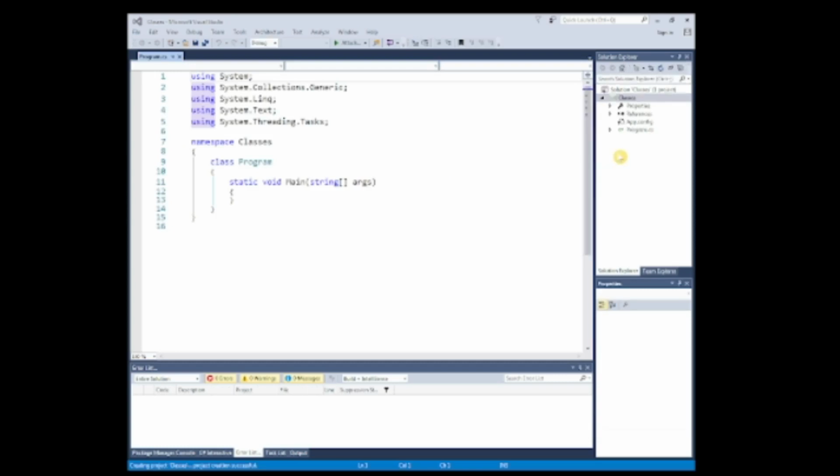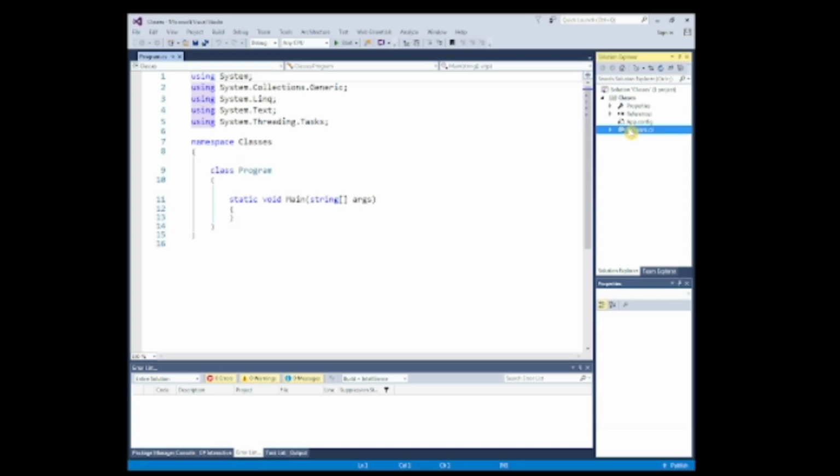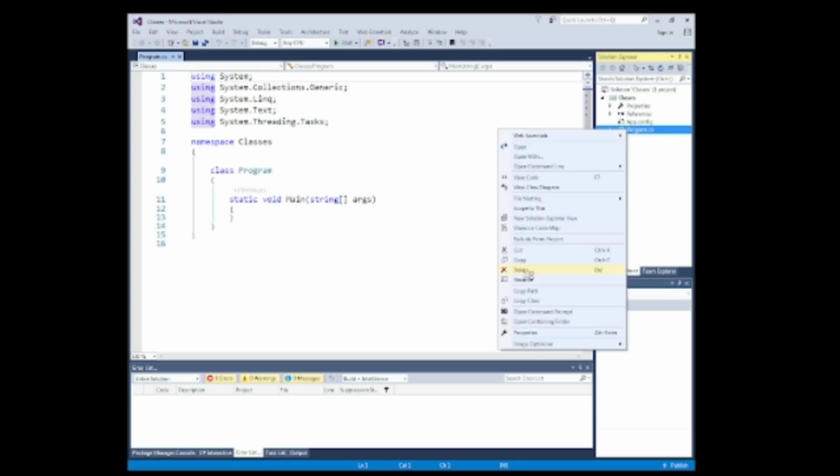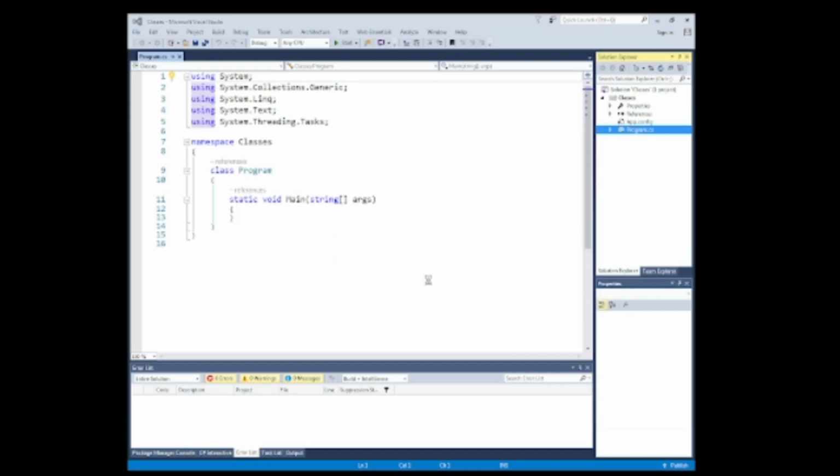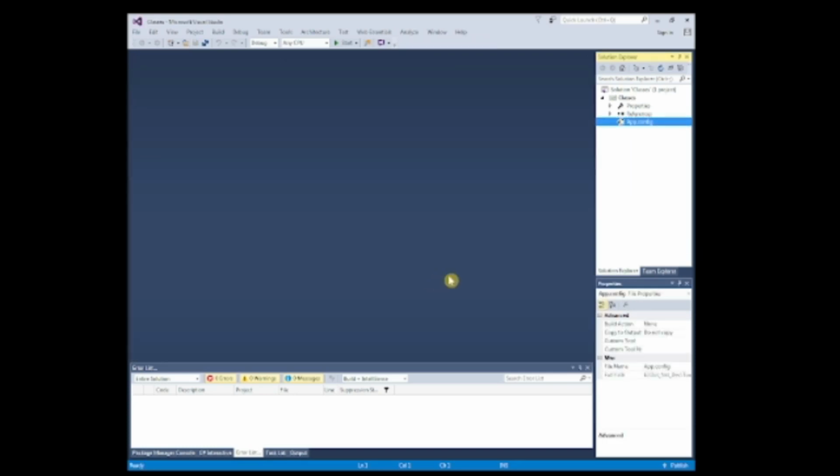Okay, cool. So we're going to delete this Program.cs because we're going to create our own class. And then we're going to click on classes.